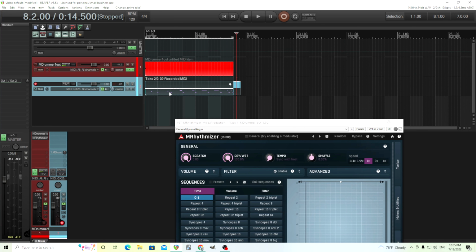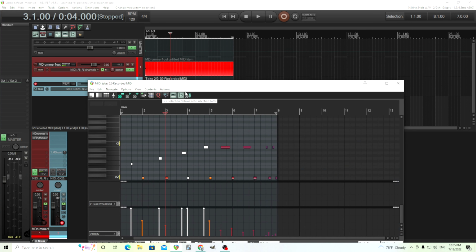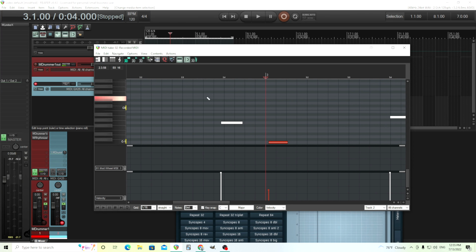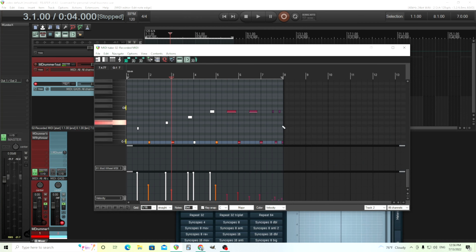And if you're like me, you're like, I'm not getting these completely on beat. I want to change them. All you have to do is go into the MIDI notes and you can quantize these. Or if you have it snap to the grid, I can see I'm hitting this a little bit before the beat. So I just snap that there, move this backwards or forwards, etc. And you can edit the MIDI that way. It's very easy. That way you know exactly when things are starting and stopping.